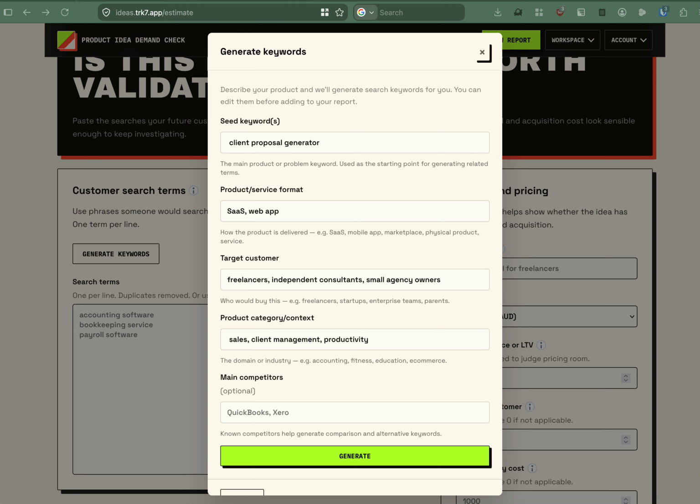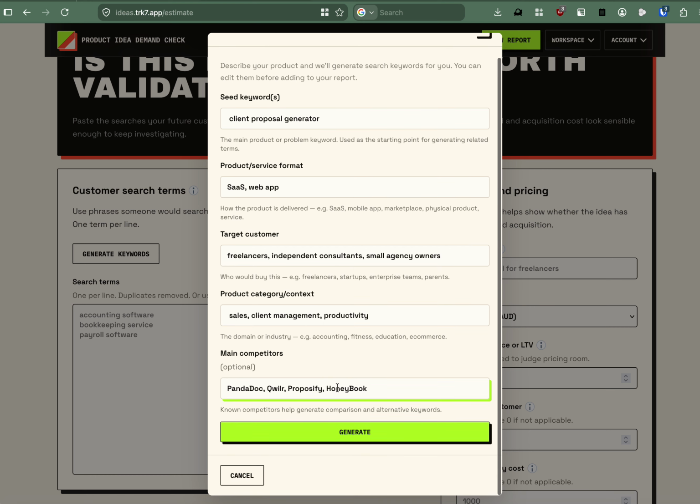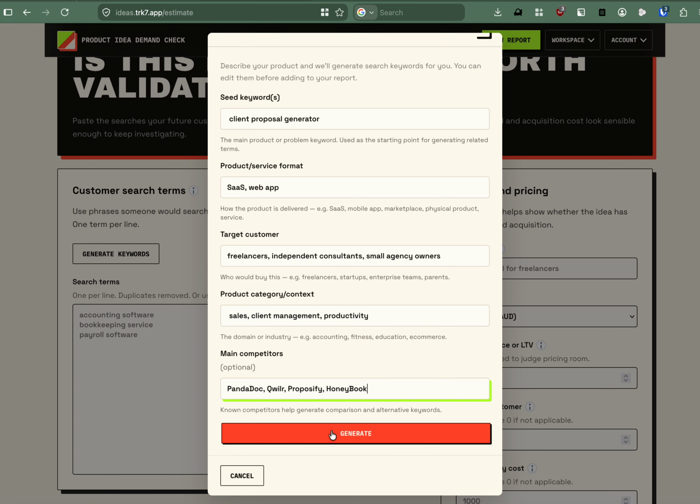Who are my competitors? So this is optional. If you've done your research and there are competitors out there that do similar things, hopefully not as good as you are planning to do, you can input those. So this, and then I hit generate.